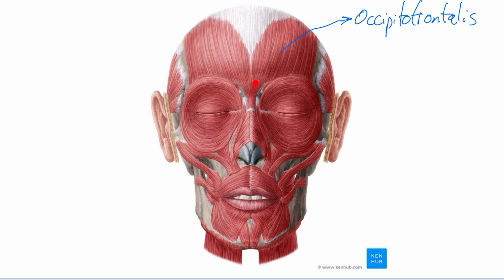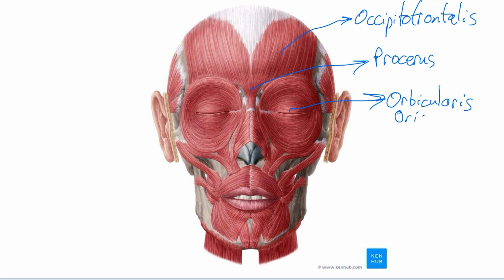All right, now directly inferior to that, we have this funnel-looking muscle. We call that the procerus muscle. And that'll be to make like an angry face or a little bit of frowning. And then let's go with this. That's probably easier for students to remember because it orbits the eye. We call it an orbicular muscle. In the Latin, we call this the orbicularis oculi. Oculi because it orbits the eye.